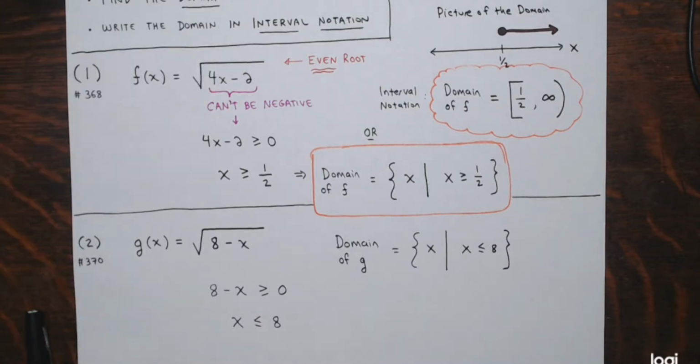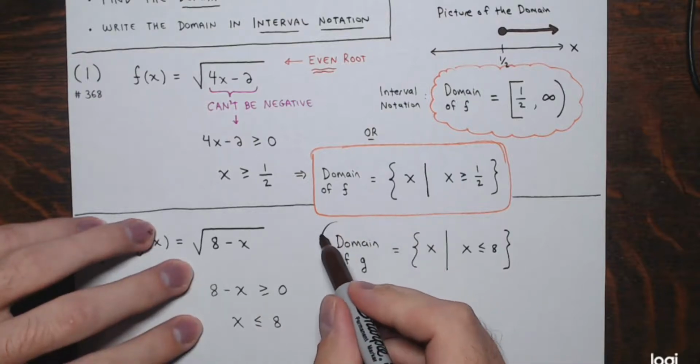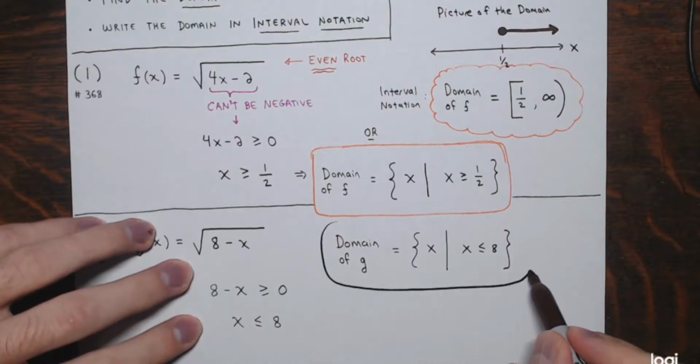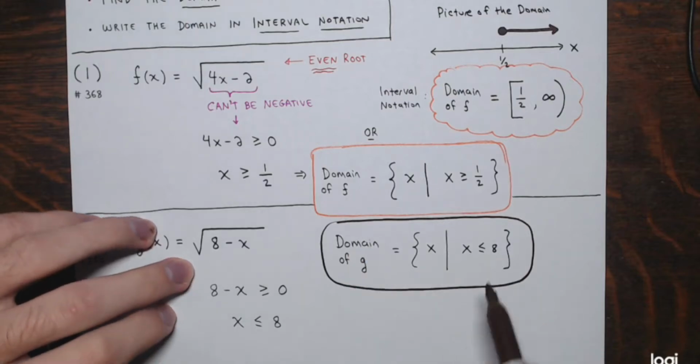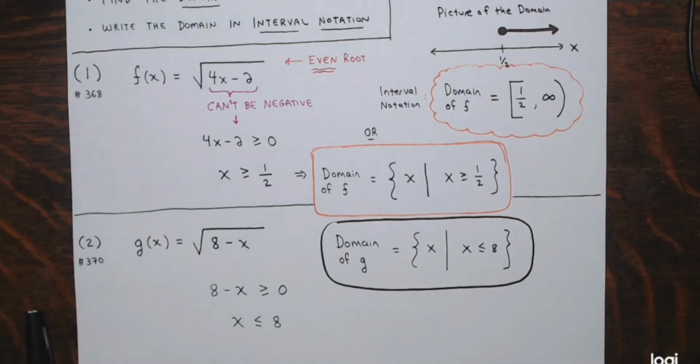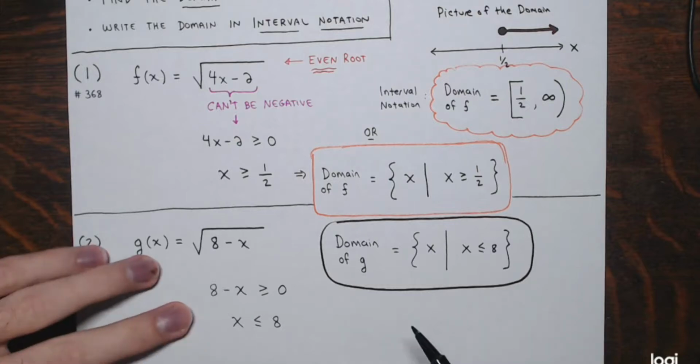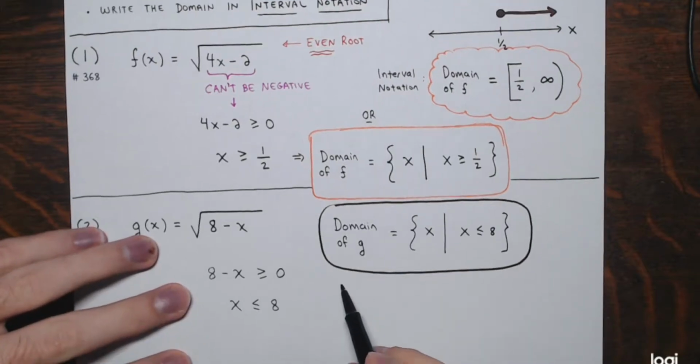Right, and there we go. This is it. This is part 1. What's the domain of the function? I can plug in 8 or any number less than 8 for x. And then the interval notation, right? And you can draw a picture if you wish, right? But if you're familiar with the number line, if you're familiar with interval notation, you shouldn't have to.